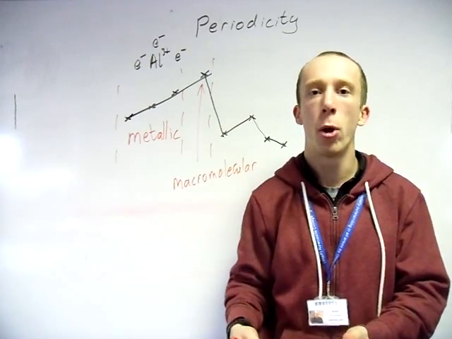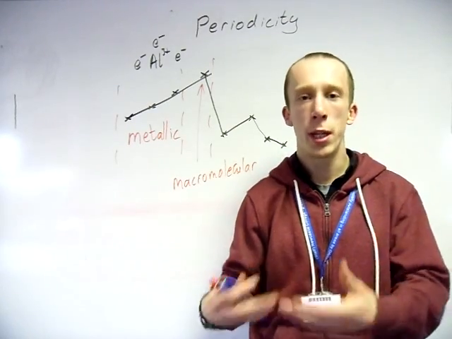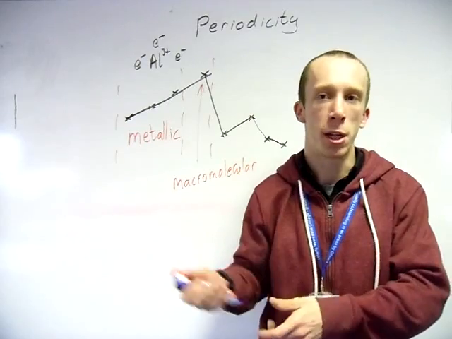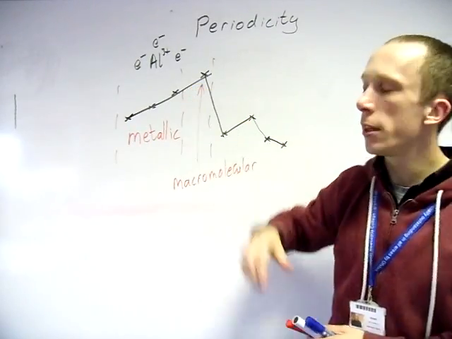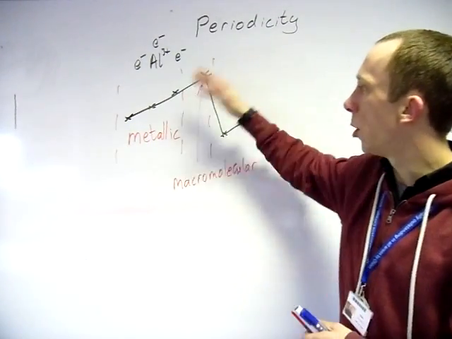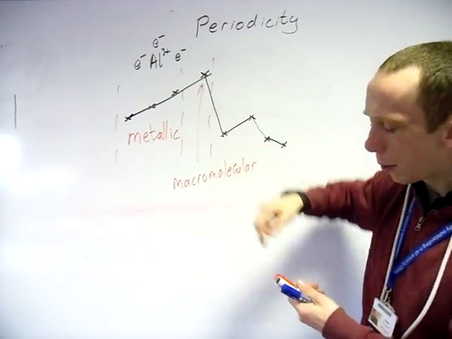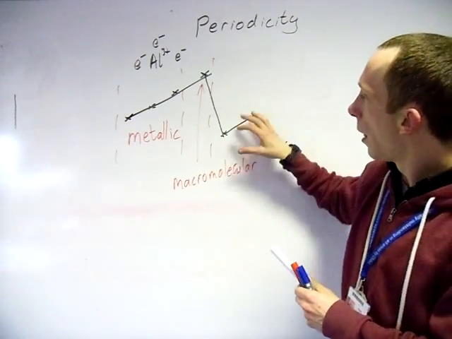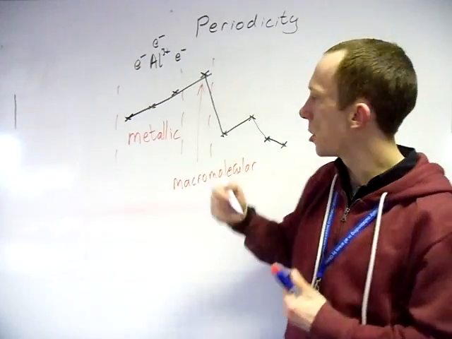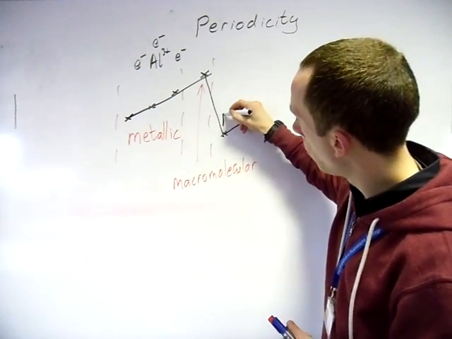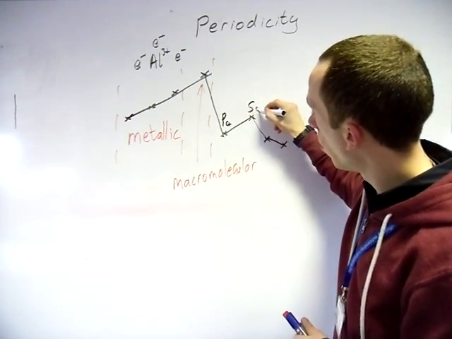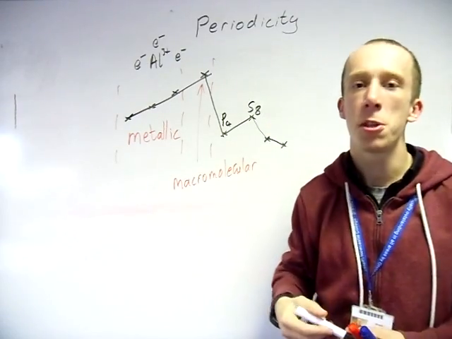Lots of strong covalent bonds need to be broken. In order to break bonds, you've got to put in energy. Where do you put that energy in from? Well, effectively raising the temperature. So that is why this has got a much higher melting point than the others. Now there is a drop here. These two tend to get asked as an exam question. Phosphorus goes round as P4, sulfur goes round as S8.